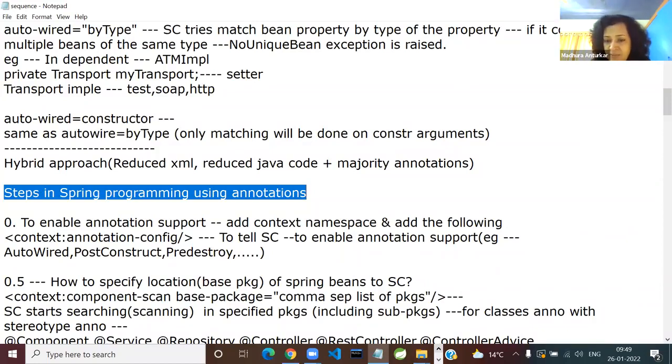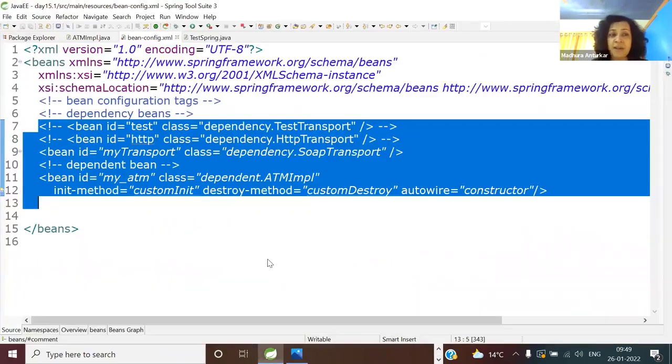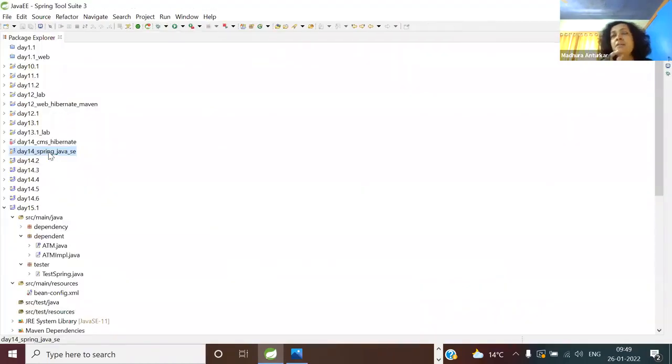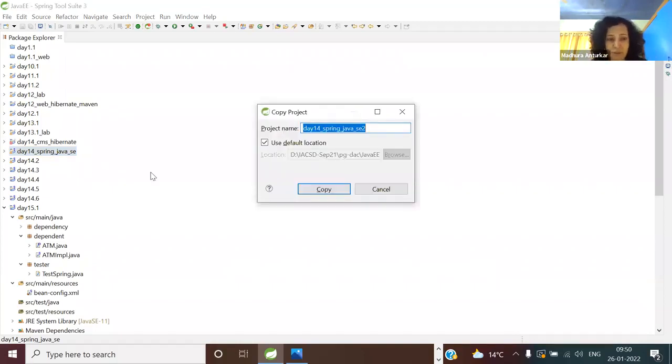Close all, Control Shift W. The first project of yesterday's Spring was day 14 Spring Java SE: simple, singleton eager bean, just to focus on setter-based dependency injection in an explicit manner. Make a copy of that, the first one we created together, into day 15.2.